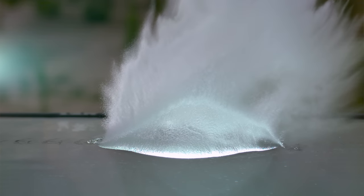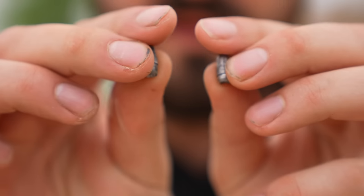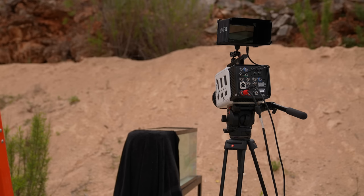I wonder how much it slowed the bullet down — you'd want to measure the speed before and afterwards, it's going to be a significant slowdown. So we've got the sun, we've got lights, and instead of just using a regular .22 round — a lead slug — we've also got some red tip tracer rounds. They're slightly larger and longer because they need to incorporate a little pyrotechnic mixture that's ignited when you fire the round.